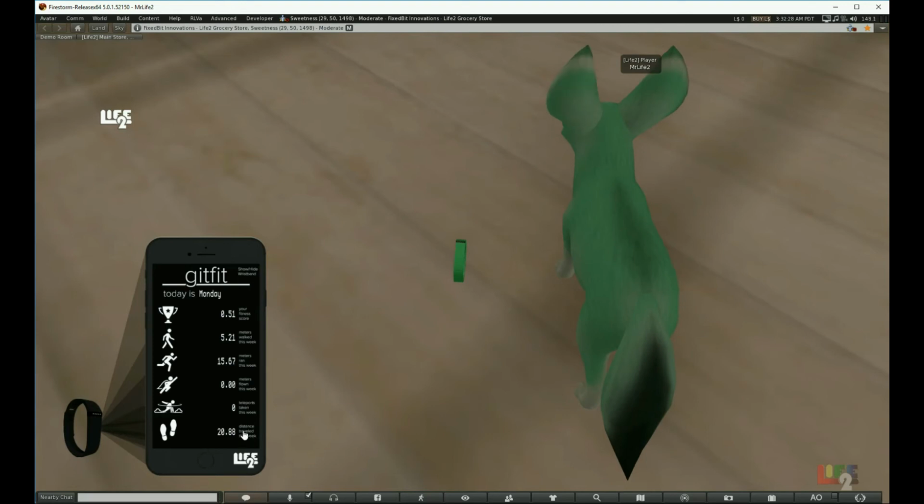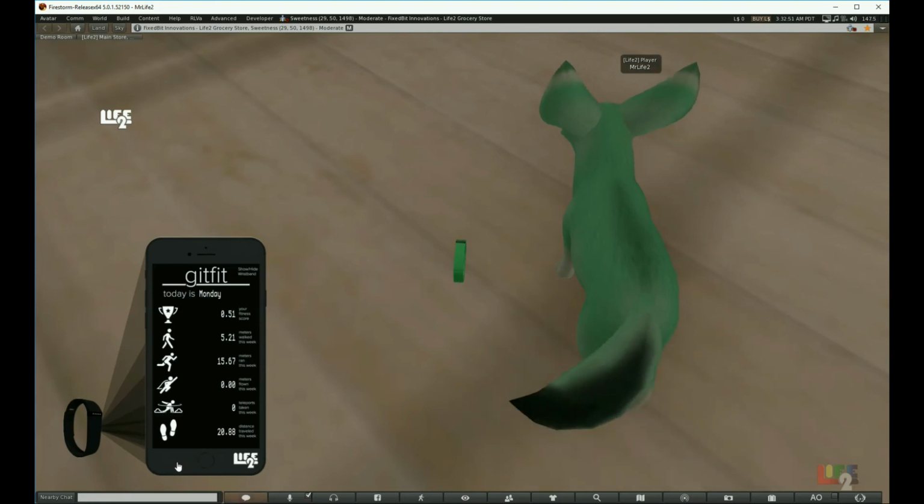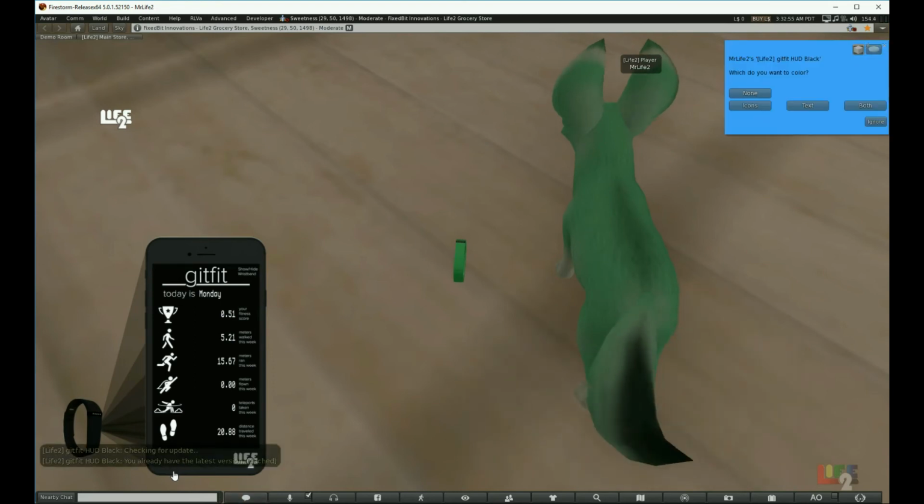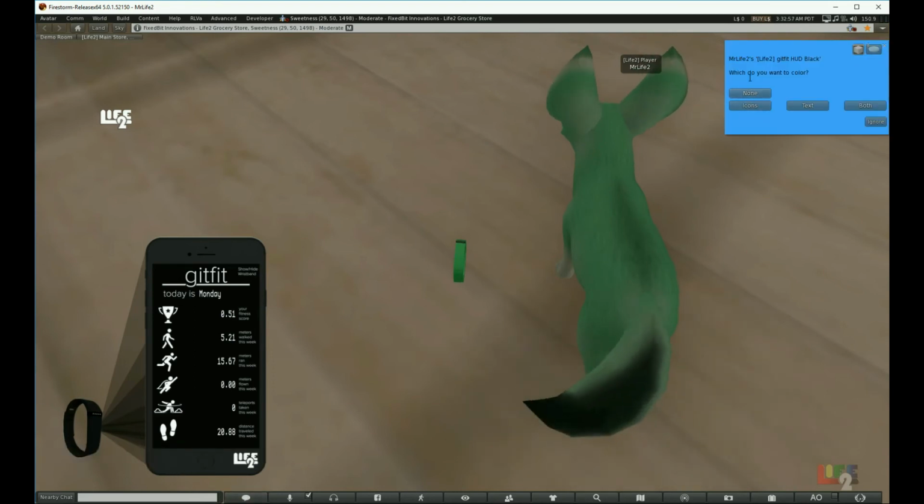So there's one last thing that we need to cover before this video is over, and that is that you can actually change the color of the icons or the text or both on your gitfit HUD. The same as the wristband, you are going to left click and hold, and then let up, and then it will show here.